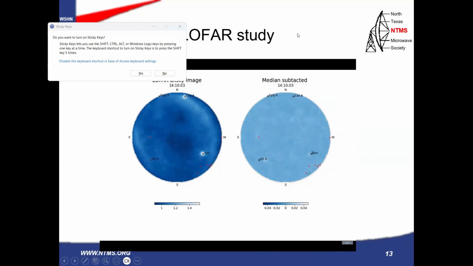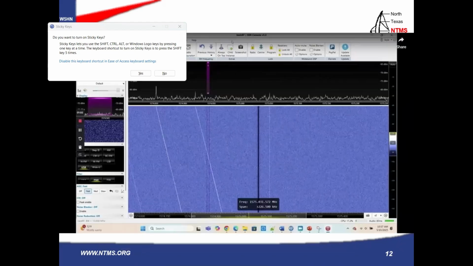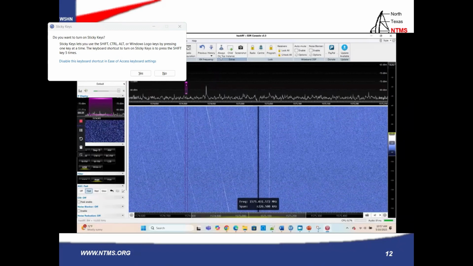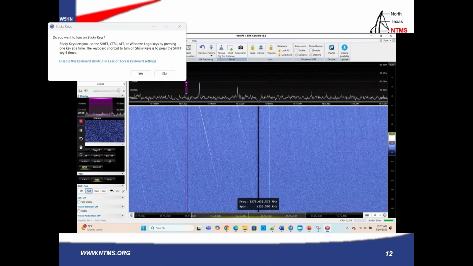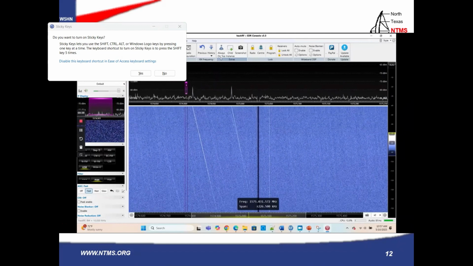It wouldn't be right if we didn't have that. Okay, so back to this again. You can see all these streaks across the waterfall.